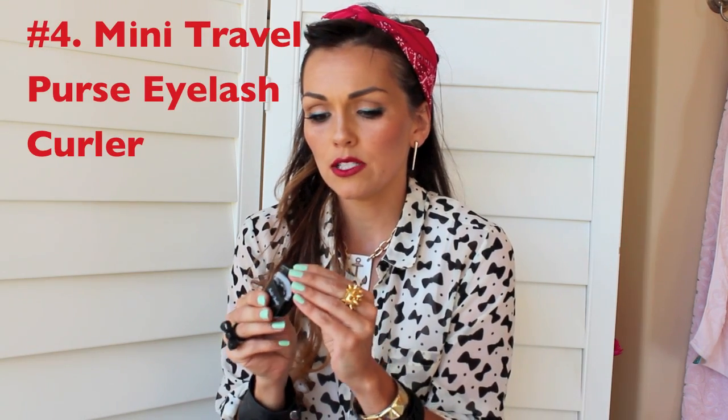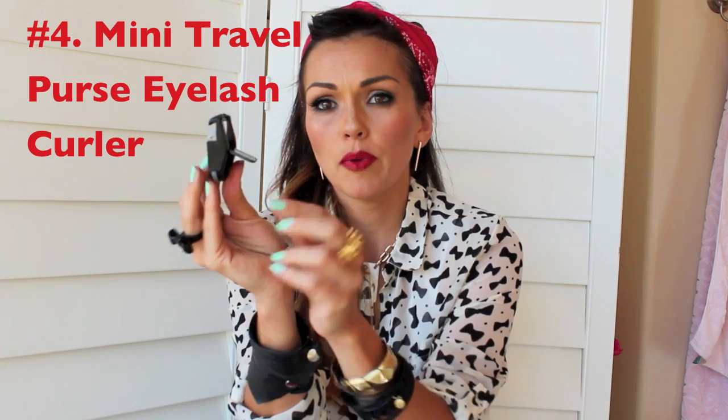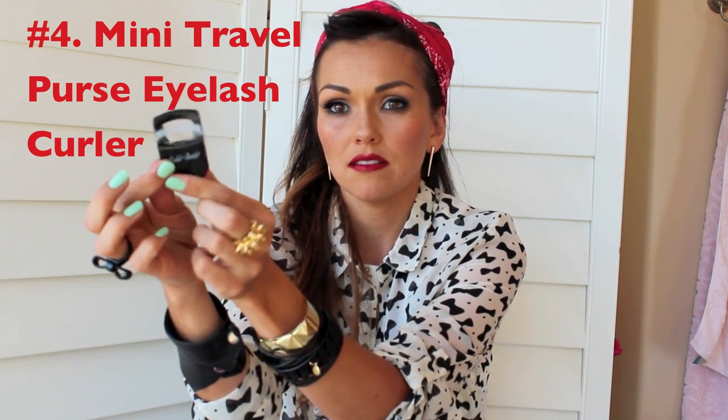Now the next thing I should have mentioned after that would be the mini eyelash curler. Now this one is from Model in a Bottle, and it looks like this. It's really tiny. So you just pull this little part down, and then you just squeeze your lashes like so. So this is awesome for traveling or just to pop in your purse if you're gonna touch up your makeup or you're just going on an overnight trip and you just wanna have a mini eyelash curler, and it's cute and small, and I got this from Model in a Bottle.